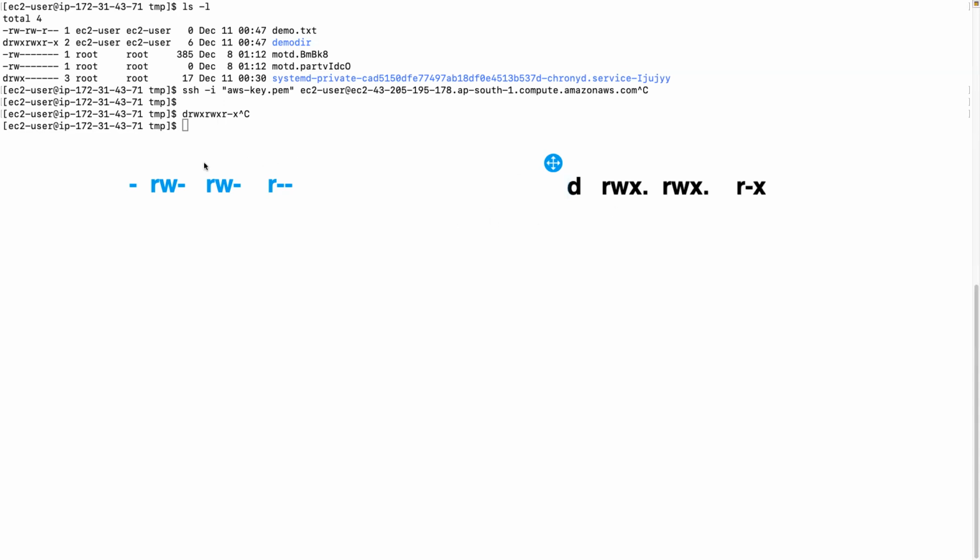If you see this, the first part, a hyphen, indicates it's a file. This is the permission of demo.txt. This is the permission of the folder.